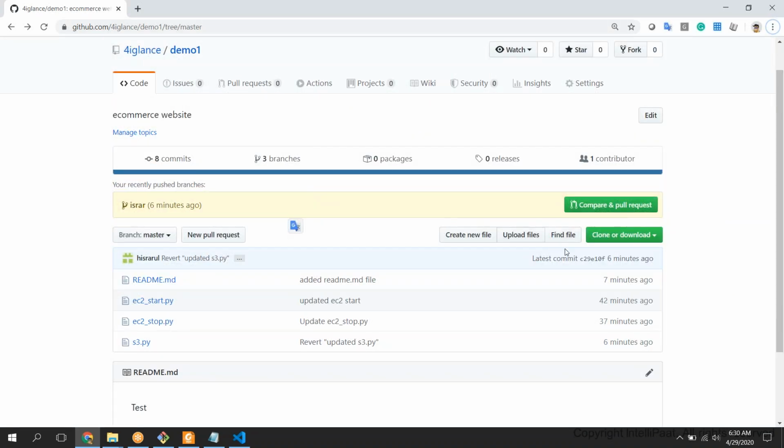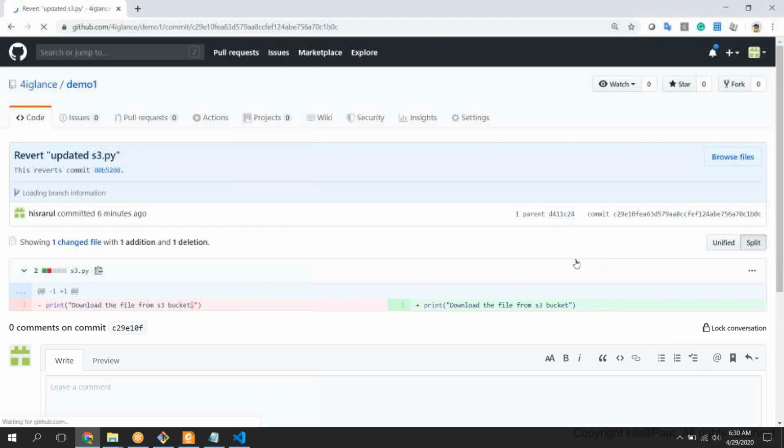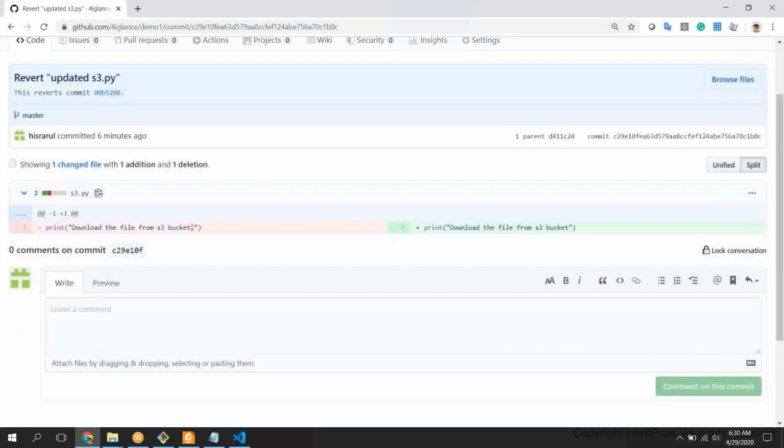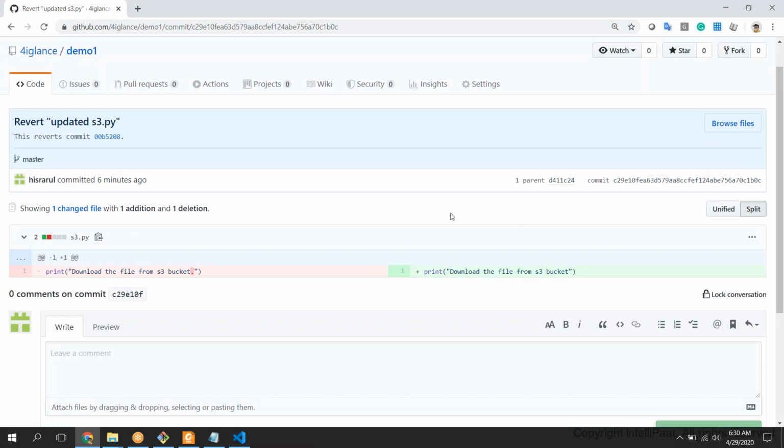So yeah, we have all the commits right here. See, I reverted this one, so you can see right here what is happening. So this was a difference. If you see, this was not available, that is the minus sign, meaning it is not available, and a plus sign means it is available, shown in green. So this is how you check the difference. Oh, okay, yeah, got it, thank you.